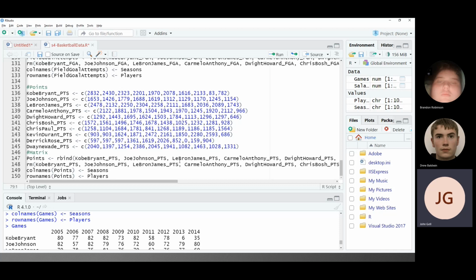Now, I'm going to take that to one side because it's not going to help me now, as I haven't got that data. But I'm going to pick up on Brandon's point. If these are people that generally score, and that's what we're analysing here, I can't just look at points alone. Kevin Durant, in the first season, 2011, scored 903 points compared to Kobe Bryant's 2,832.